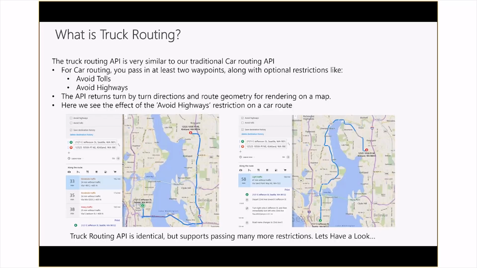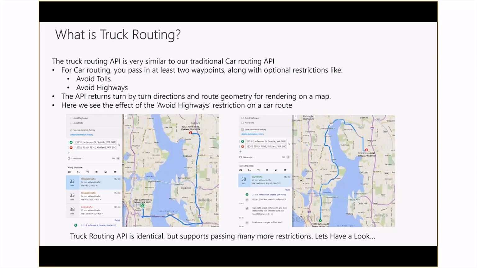The quickest way to get from point A to point B, and this is in Seattle crossing Lake Washington, from approximately where I live up to north of Microsoft, would be to go over the 90 bridge and go up the 405. But what if I had a limitation and said I want to avoid highways, for instance? You can see that the trip goes from 33 minutes to 58 minutes. For consumer routing, we only support two of these limitations, avoiding tolls and avoiding highways.